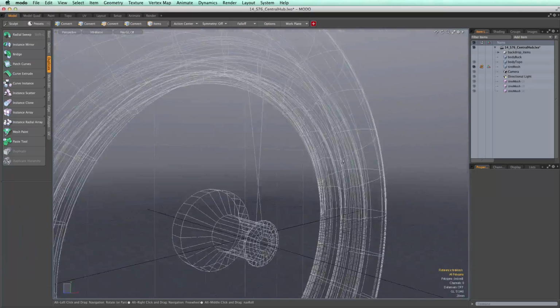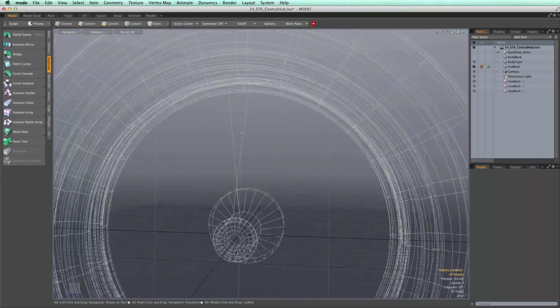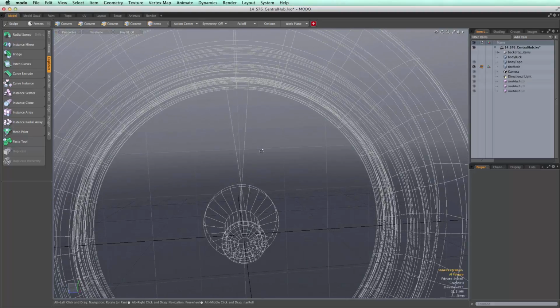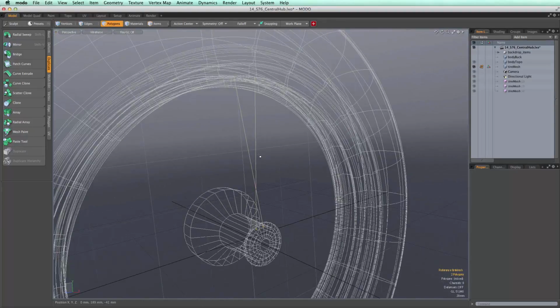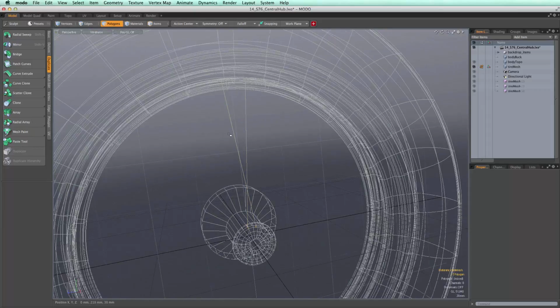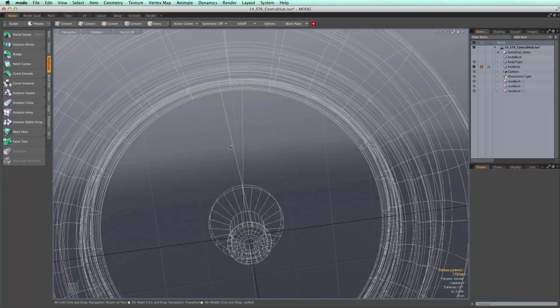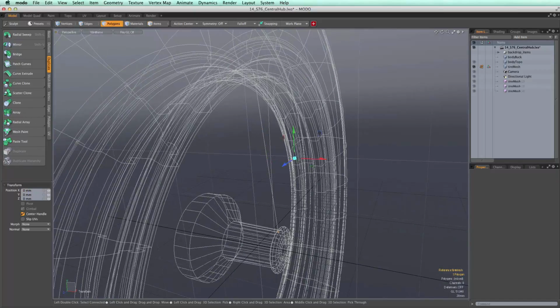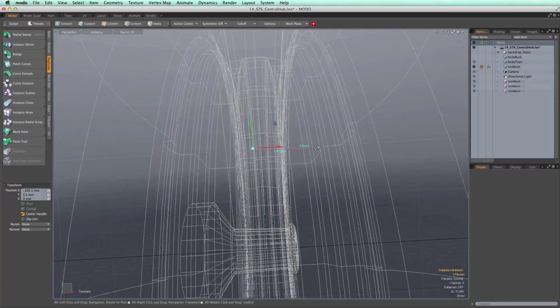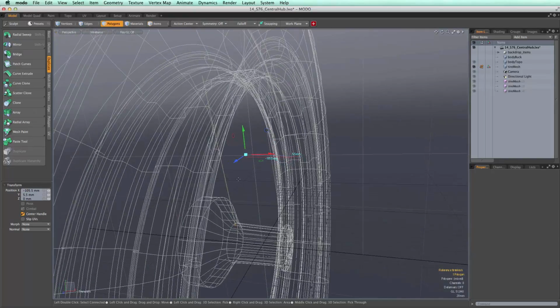Now if we head back to perspective, we have one little bit of our lacing ready. Now we need to create the others on the other side. And that will be basically the same process, but we can use one of these as a starting point. So let's just select this curve, Control-C, Control-V to copy and paste. Move the duplicate back to the back of our wheel here.